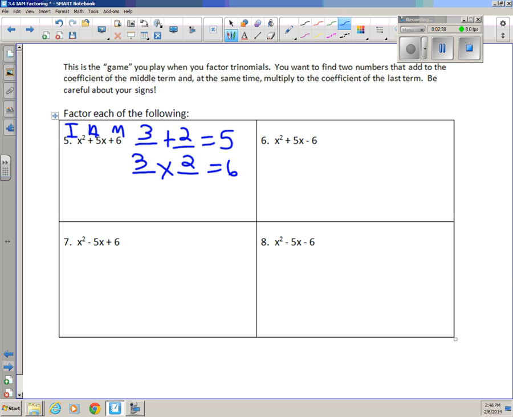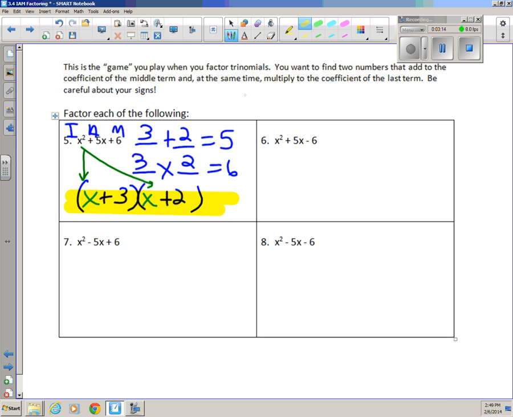So how do you break up the factoring? Well, the idea is that you want to give yourself two parentheses, because if we multiply two binomials together, we end with a trinomial. And what happens is the only way for the x squared, the I part, to break up is to multiply x times itself. The rest of the problem gets filled in with the numbers that you just figured out that added to 5 and multiplied to 6. And that was positive 3 and positive 2. So this answer right here, parentheses x plus 3 and x plus 2, is the factored form of what they gave you.